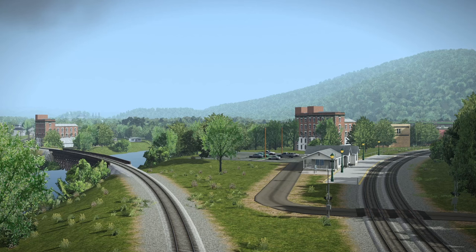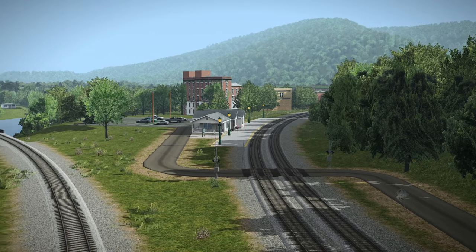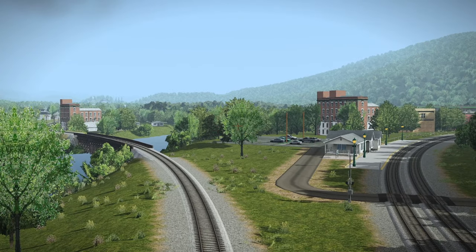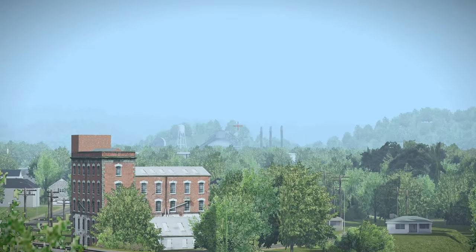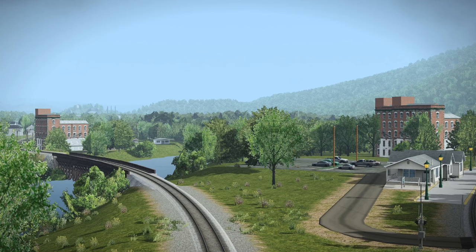So the Norfolk Southern Main Line goes to Harrisburg, goes around that way. Of course, that is an Amtrak station there. Let's see, to the left, this is the American Eagle paper mill right up there. You can kind of see the stacks there. But the little railroad that runs this is the NBER, which is the Nittany Bald Eagle Railroad short line. Operational since about 1984, formerly a branch of the Penzi.